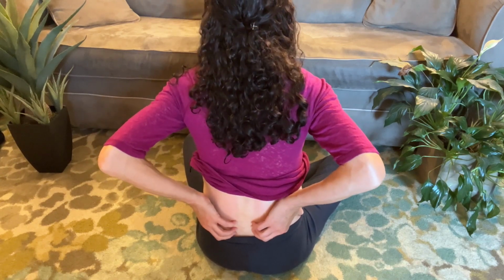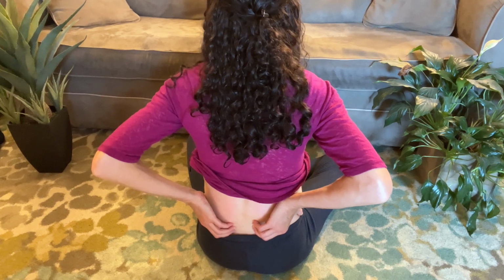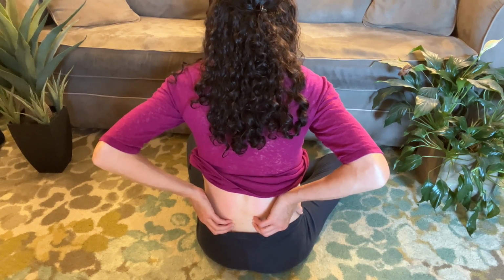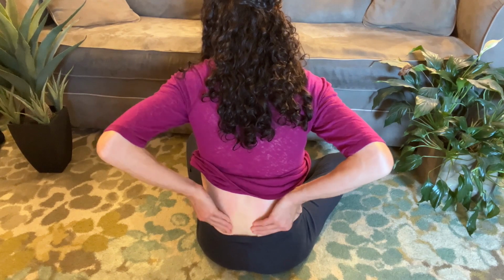You can find a point that feels good or one that feels a little tender and just hold it and breathe. And when you've exhaled out all the tension, you can continue.